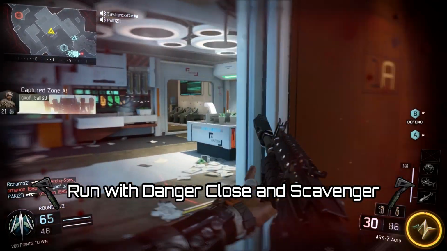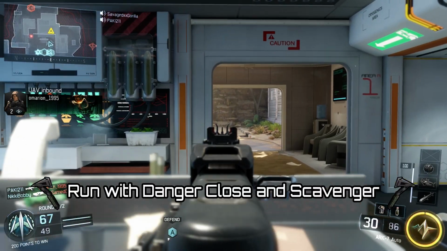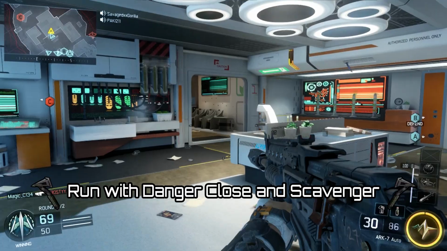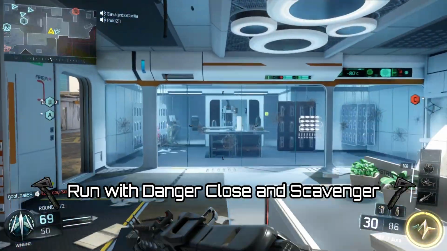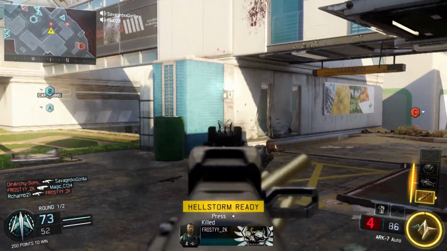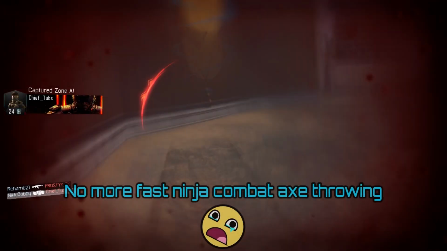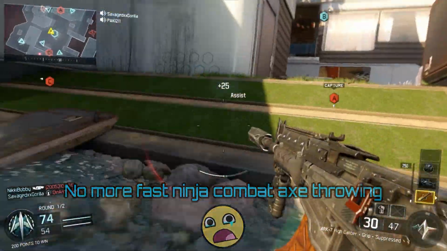What I like to do is whenever I pick up a Scavenger pack, I'll make sure the coast is clear and I'll look up in the air and throw it in a highly trafficked area or on an objective. Now keep in mind, whenever you do this, it's very easy for you to be blindsided, so keep an eye out for enemies. Another thing to keep in mind perk related is that Fast Hands no longer lets you throw your equipment faster. Instead, it lets you swap to your weapon faster after you've used your equipment.